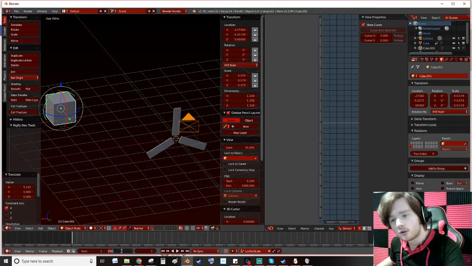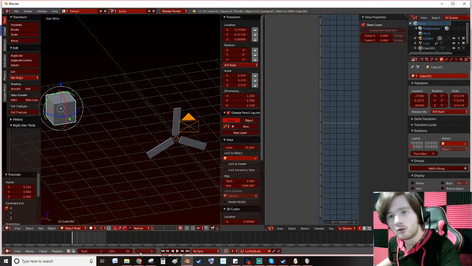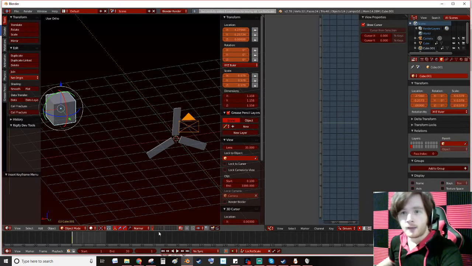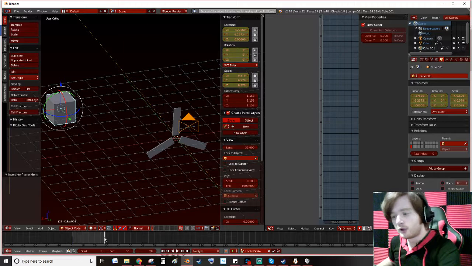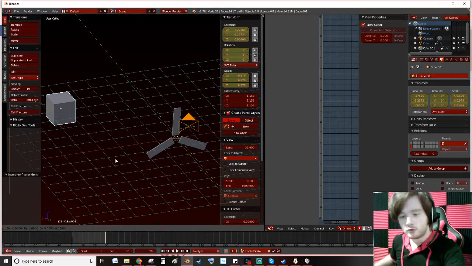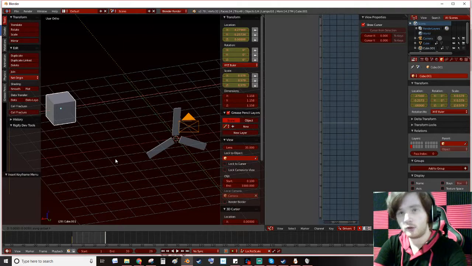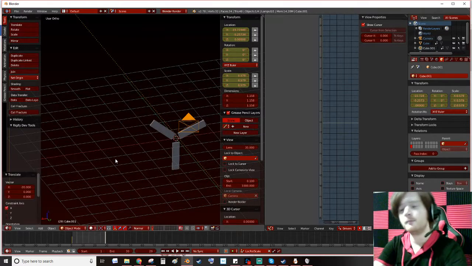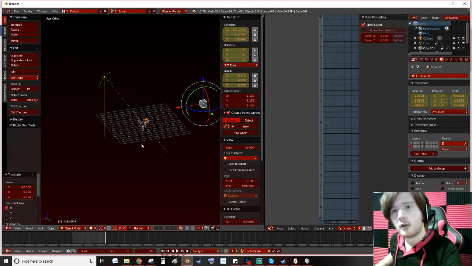Let's make this like a 30-second animation, and on frame 1, the cube is here. Then go to frame 29 and do GX and move it along the x-axis, say 20 spaces. I want to go the other way, so I'm going to hit the negative key. And then that went all the way over there.